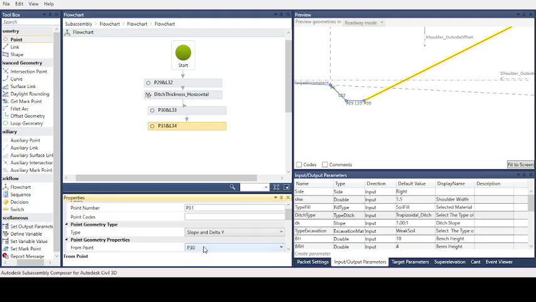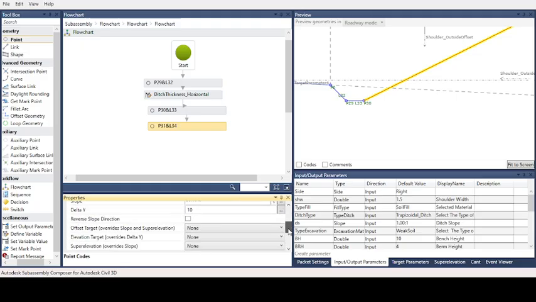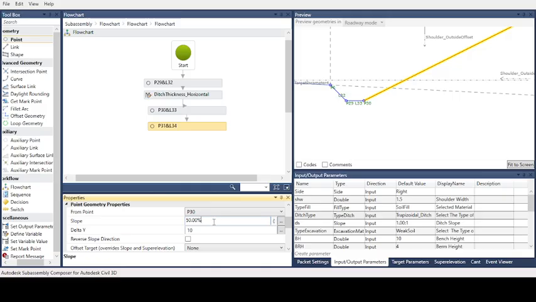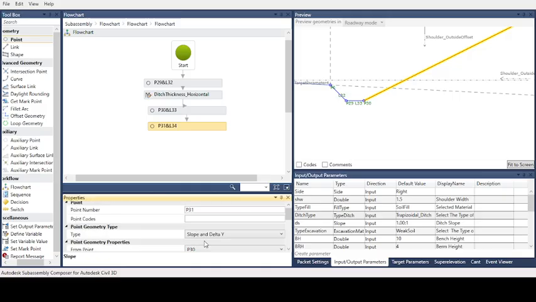You see, for this one the slope is negative, ditch slope on 1:1.